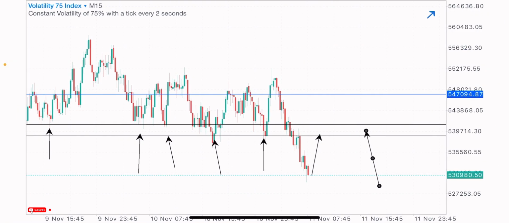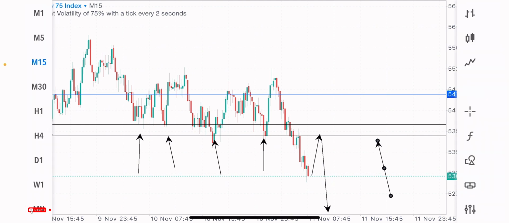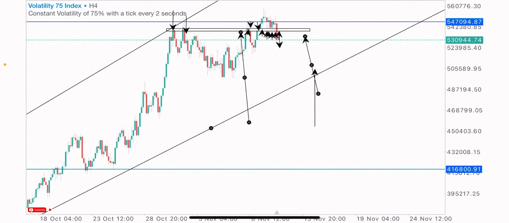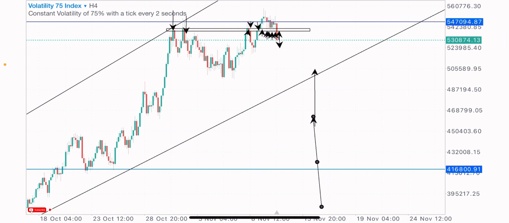I'm looking out for sell opportunities. Let's not forget, if price can give us a good retest of this level, then I'm looking out for the sells on Central Index. So that's why I identified this level on the 4-hour time frame. I knew that we had a key level here, a key level at this point which I identified. So I was like, if price can give you a test of this identified level, then I'm looking out for my sell opportunities.